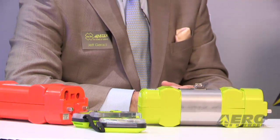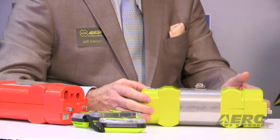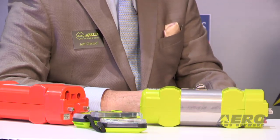Last time we spoke, which was at AEA last year, we had introduced the ELT 4000. The unique part of this device is that it is the first alkaline 406 beacon produced. We had just introduced it, and I'm proud to say that we have 5 major placements, including Bombardier, Gulfstream, Cessna, and also Bell Helicopter. And we are looking forward to many more. Once again, this alleviates the issue of lithium special conditions, which mandates you have to encapsulate your ELT to minimize any event of lithium runaway, but this makes it exempt because it's using alkaline chemistry, so it doesn't have any of those idiosyncrasies or compliance paths. So that has been going well. That's just an update on a product that we introduced last year.